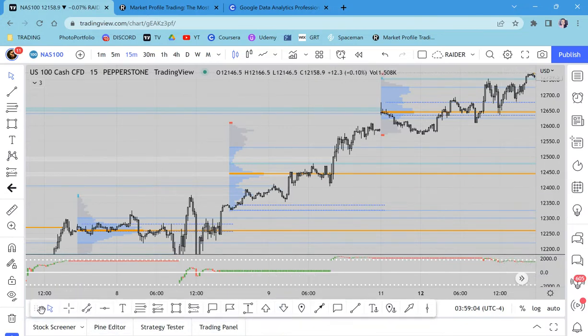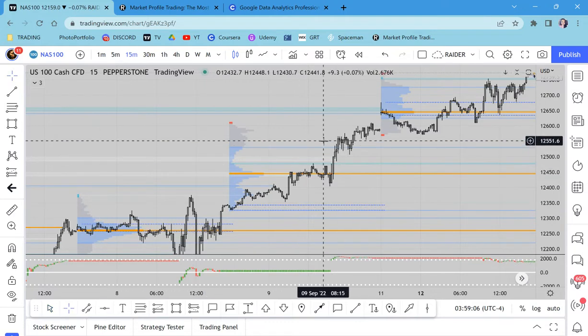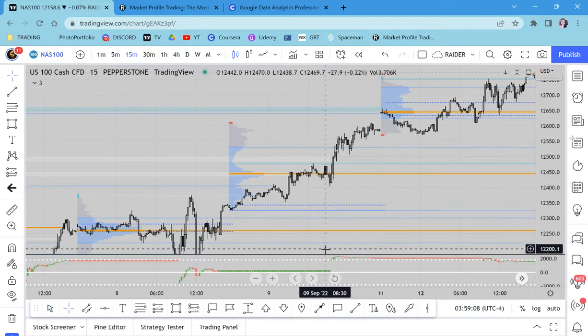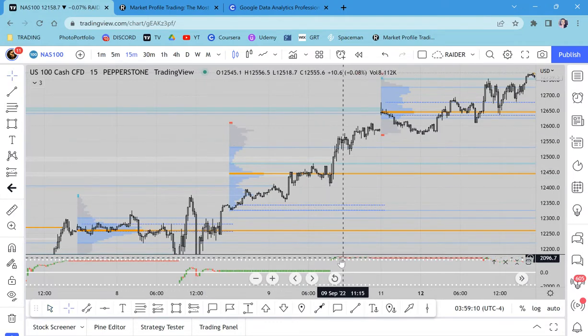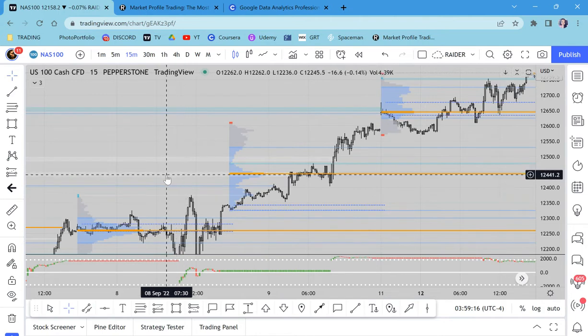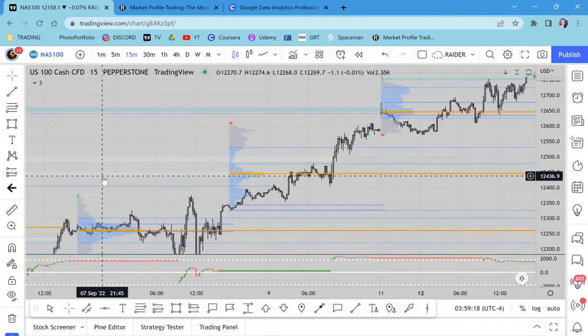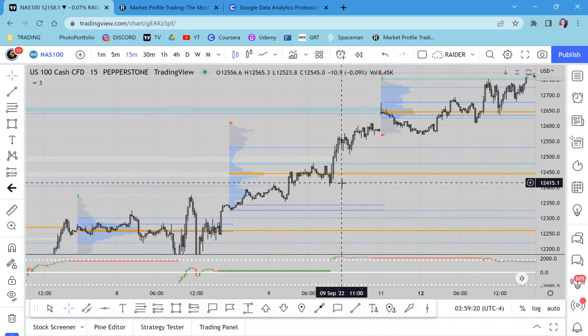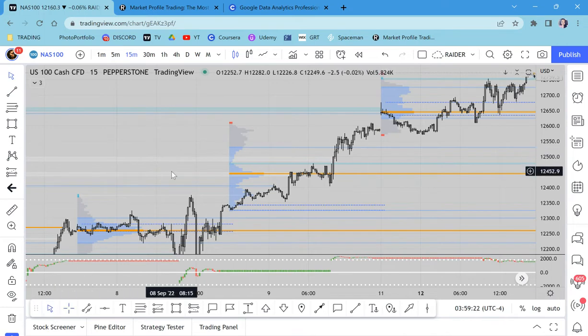9:30. Did I hit this? I did not. Come on. So let's say 9:30, for example, if we're going to use it with the ADD. So 9:30 is right around here. We could have waited right around this area, and this is awesome because this is where, where is it? 9:30. Yeah. This is the level of the excess level, a previous one.